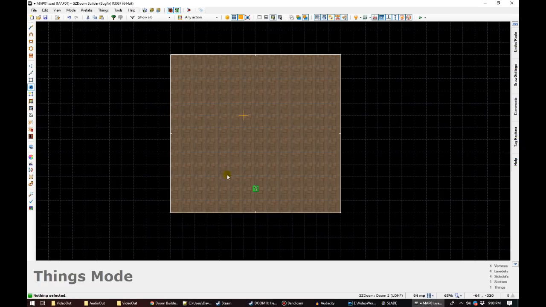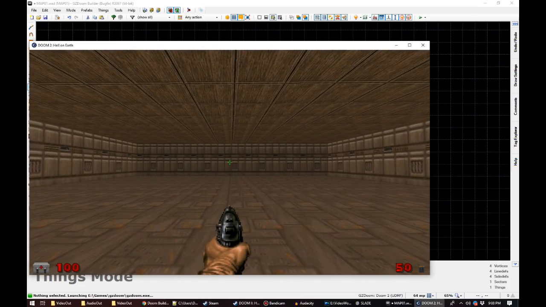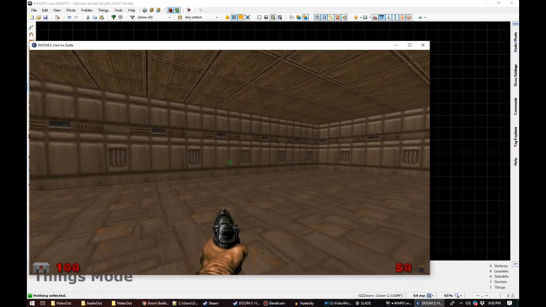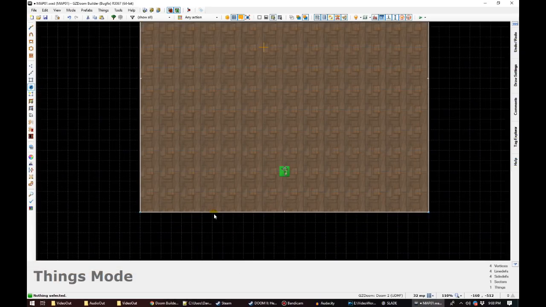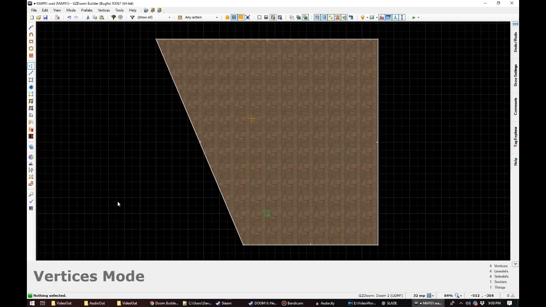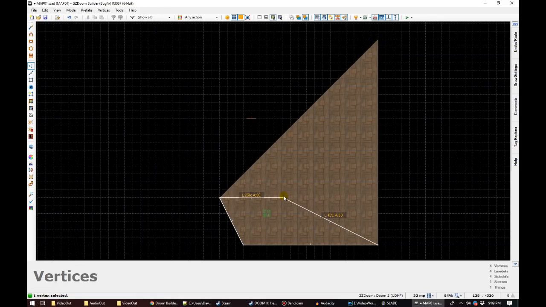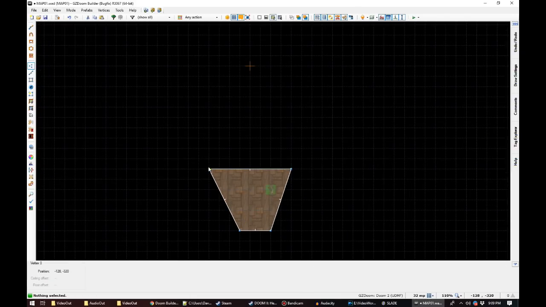Believe it or not, this will play in Doom 2. If we use the source port that we set up here, we go to Hurt Me Plenty difficulty. Here we are. This is our level so far. I didn't say it was an impressive one, but it's a workable Doom level. Alright, so we can start thinking about how to make this more interesting. So I'm actually going to reduce the size of this room quite significantly. I've gone over to Vertices Mode here, so I'm working on the vertices that connect the lines, and I'm just going to drag them around so that they form a much less large room, and something with a bit more of an interesting shape to it.